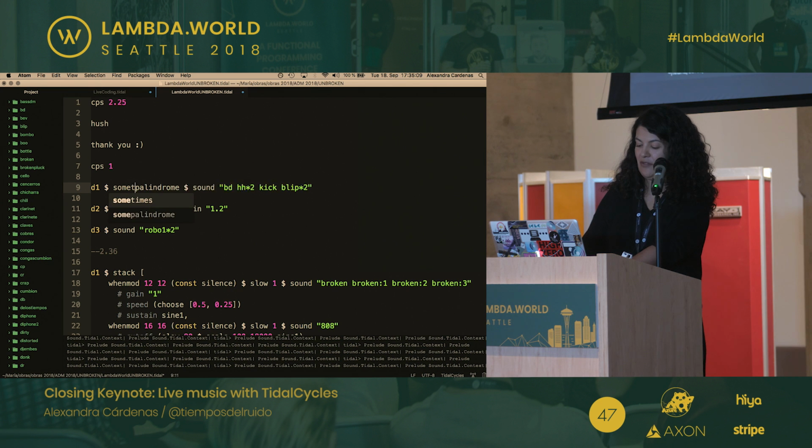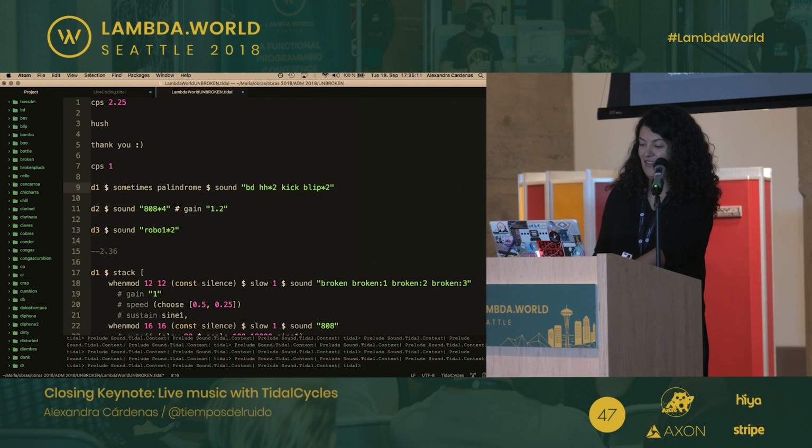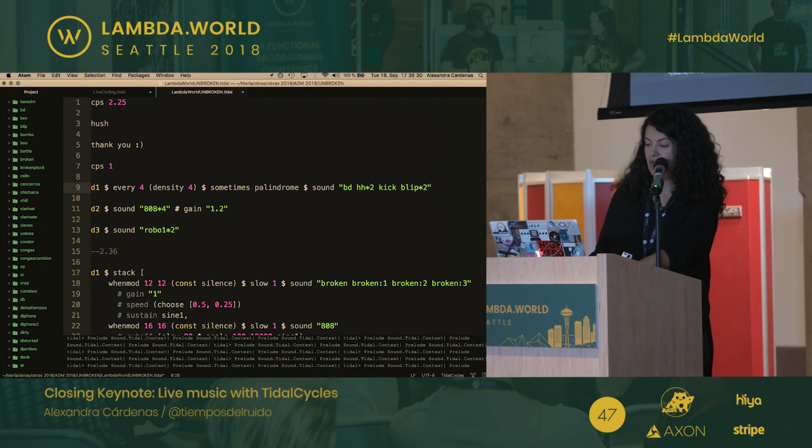Let's do it only sometimes. Right? And we can say, okay, but you know, every four cycles, increase the density four times. That's not very beautiful, but I just wanted to show you how it works.